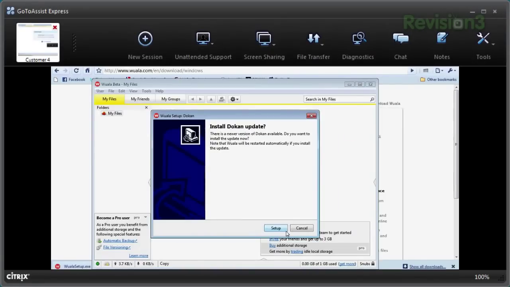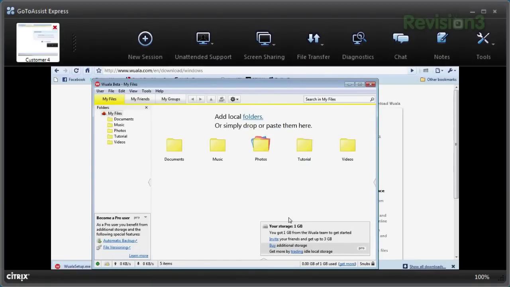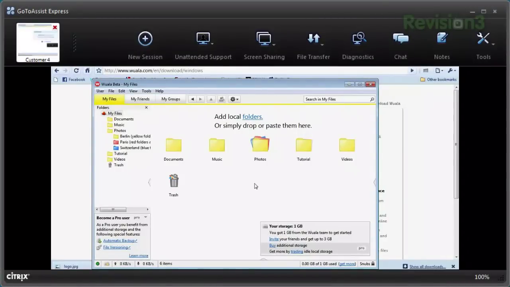Okay, so it's telling me I need to update Woala, so I'm going to go ahead and do that, run the setup. Woala automatically starts up, and then I type in my password. Okay, now I'm in Woala, yay! Now, right now it's telling me I only have 1 gig of cloud storage. I can also trade in for local space, or I can buy more space, or invite friends for up to 3 gigs. Oh, that's cool, okay.